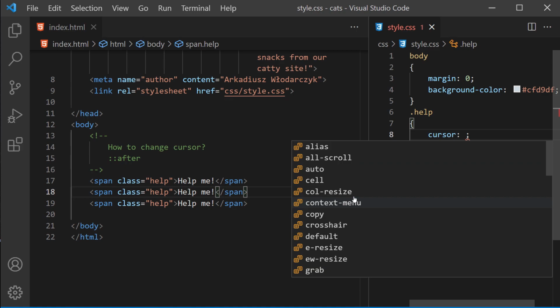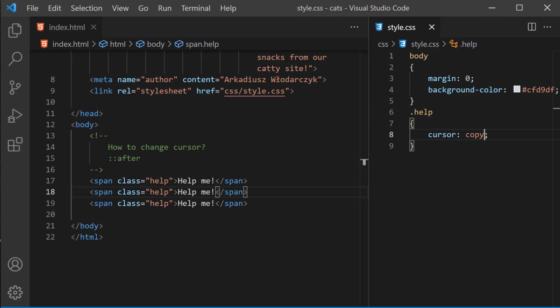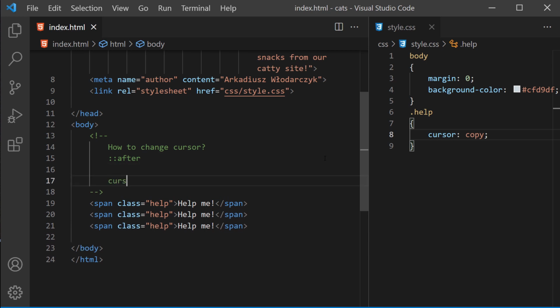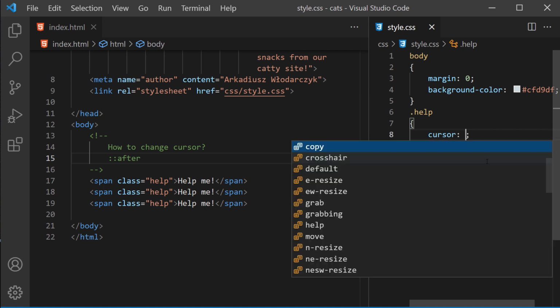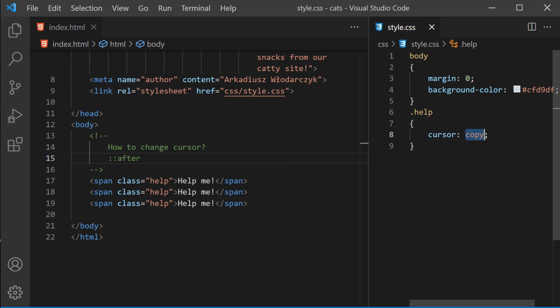Go through all of them, like for example, let's go into copy and you move the mouse here. Okay, so copy looks like that. This is also a good idea because, as I said, you don't remember everything. You should type in Google cursors and CSS, and you will find how every cursor looks somewhere on Google. Remember, you're not going to watch my entire video every time you need to find a specific cursor. It would be stupid. You watch my video because I show you how to do things. I will not show you every possible cursor because this is just a waste of your time. I will show you how to use some things and tell you that they exist.